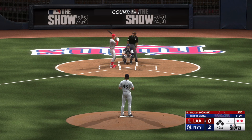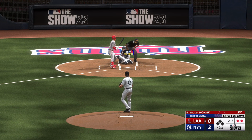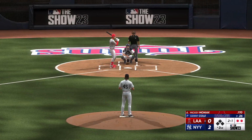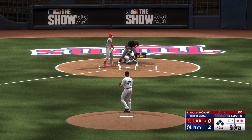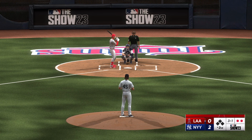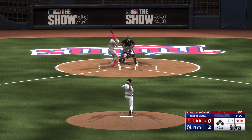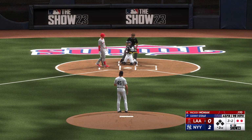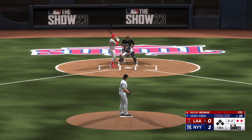And next for L.A., Mickey Moniak. He's someone that really beats up on right-handed pitching. The lefties, however, give him a little bit more trouble. He never moved because he never had time to. With that kind of velocity, you'd prefer that pitcher work away. Next one is off the plate, and that's ball three. And that's in for a strike. Looks like a really good fastball today. You can hear that catcher's mitt popping. Looking forward to hearing a lot of that in this one.